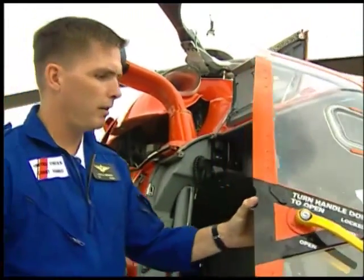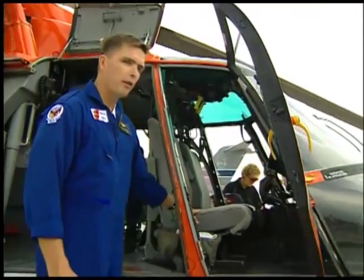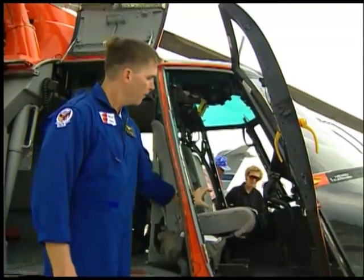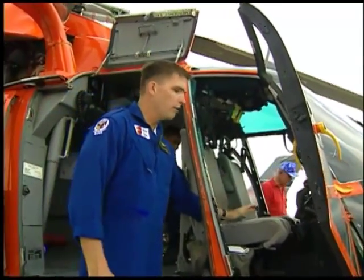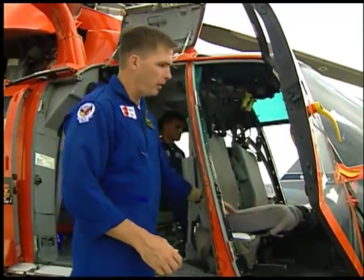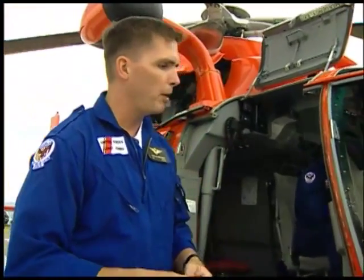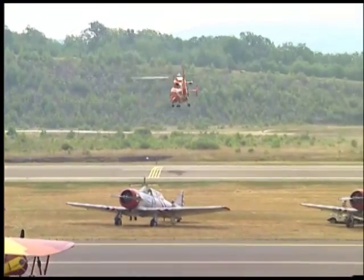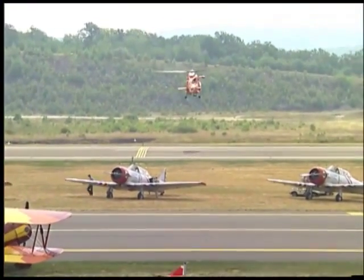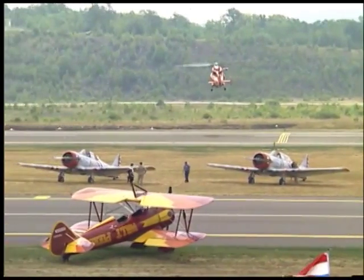All right, the pilot in most helicopters, the aircraft commander, will sit in the right side. It's a little different than fixed wings. Fixed wings are on the left side. Helicopters are on the right. So the pilot who's flying during the hoist will be sitting in the right seat. He's listening to the flight mech talk him in through the hoist, telling him to move right, you're climbing, need you to descend, whatever it happens to be. Right now you're watching him as he flies straight backwards while making a pedal turn and continuing on around, showing you the tremendous agility and capability of the Dolphin.